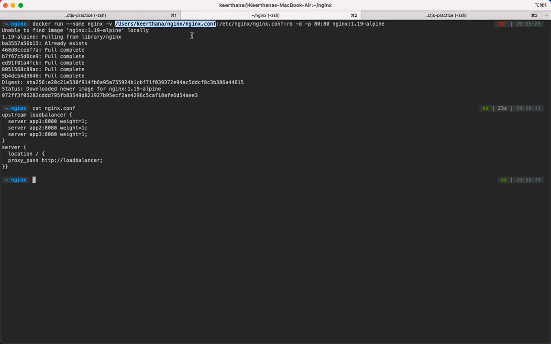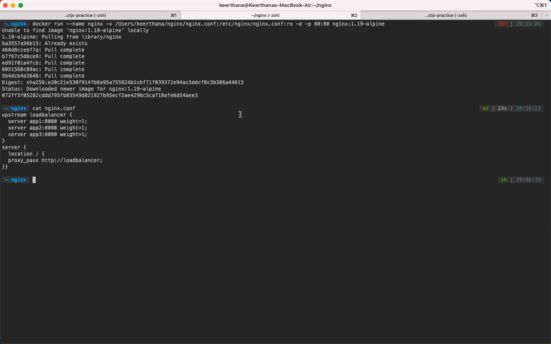While running the container, it will mount this file from my laptop. Same way how we do port forwarding: whenever a request comes to port 80 on my laptop, forward it to this. Same way, it will mount this file on my laptop onto this file in the container, and run. So you don't have to create an image. This is a cleaner way of doing this, right?